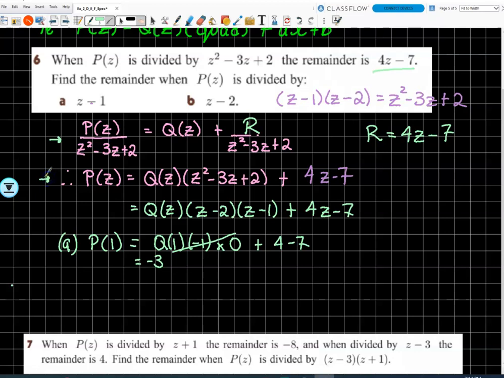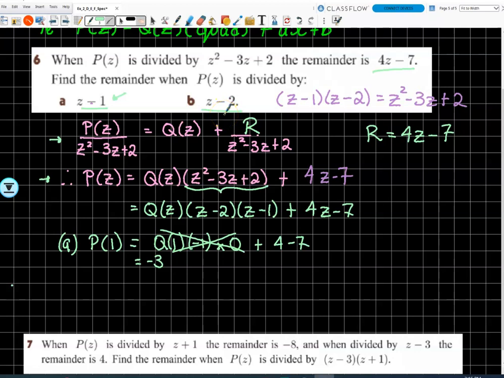If you didn't recognise that this thing here factorised to be the two answers that they're asking you to suss, it doesn't matter, because when you pop in z is 1 here, so p of 1, everything becomes 0. So yes, you don't know what q of 1 is, that's minus 1, but then 1 take 1 is 0, so that whole thing just cancels out. Replace z with 1 here, bang, you get your answer. The same thing will happen when you do part B.